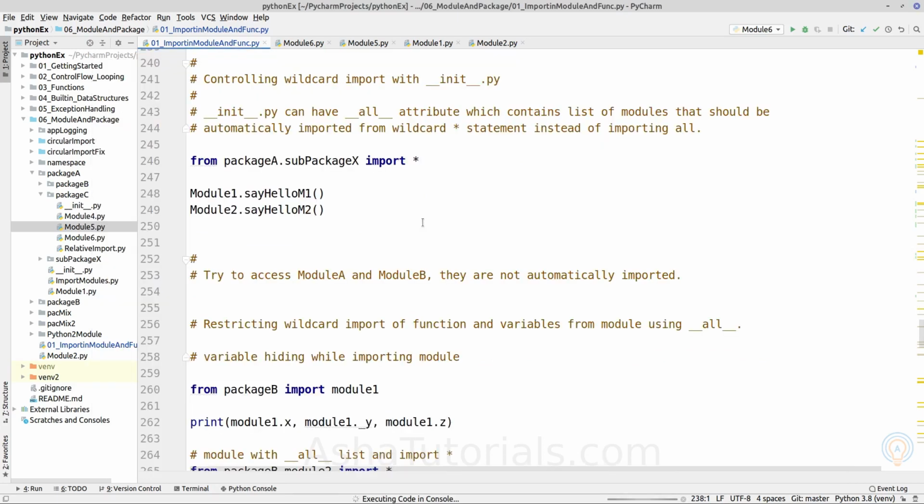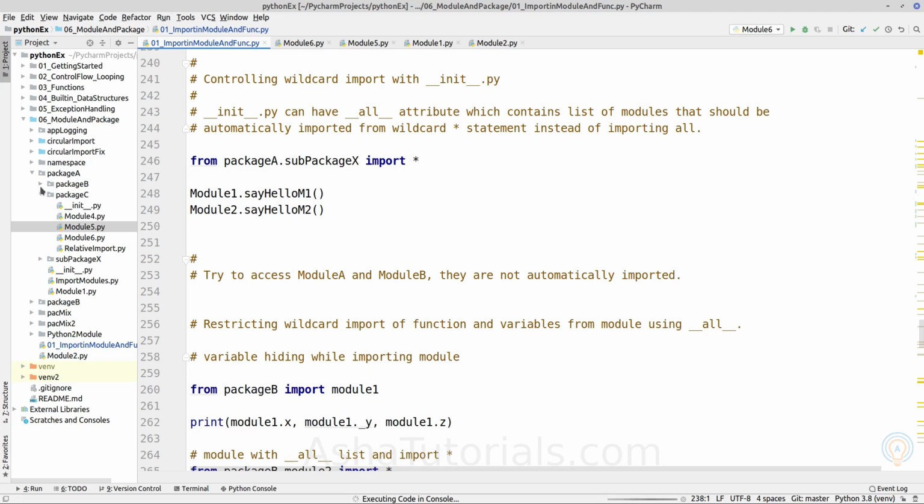Now the next topic is controlling wildcard import using the init.py file. Earlier we explained that with the init file you can control which modules get automatically imported when you are importing a package using wildcard import. Here we have a package A inside the directory which is marked as a content source.